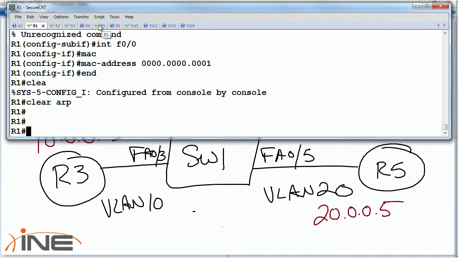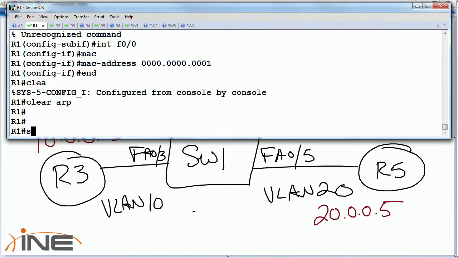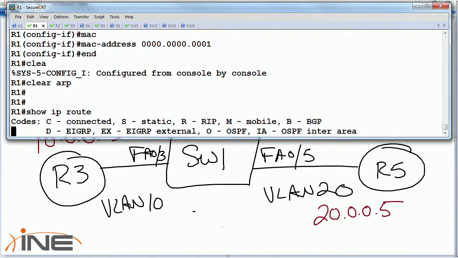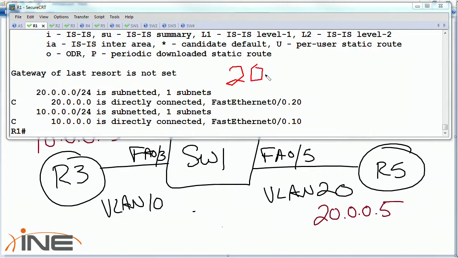So next, let's look at the routing. At this point, router 3 is going to say, for anyone who's inside my segment, I'm going to send the traffic directly to them. For anyone who is outside of my segment, I'm going to send the traffic to router 1. It's up to router 1 to route the packets between the links. So we're assuming that at this point, router 1 has the routing process on. And if we show IP route, it knows that if a packet comes in going to 20.0.0.5, I should move this to FastEthernet 0/0.20 and then rebuild the layer 2 header for whatever the MAC address of this destination is.